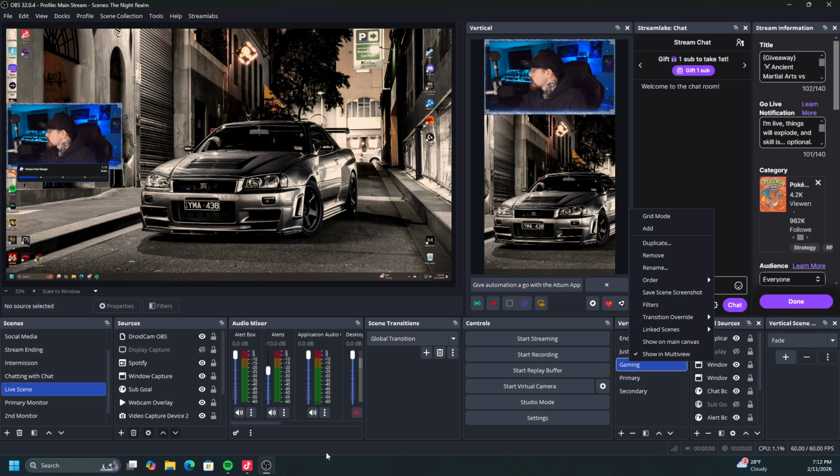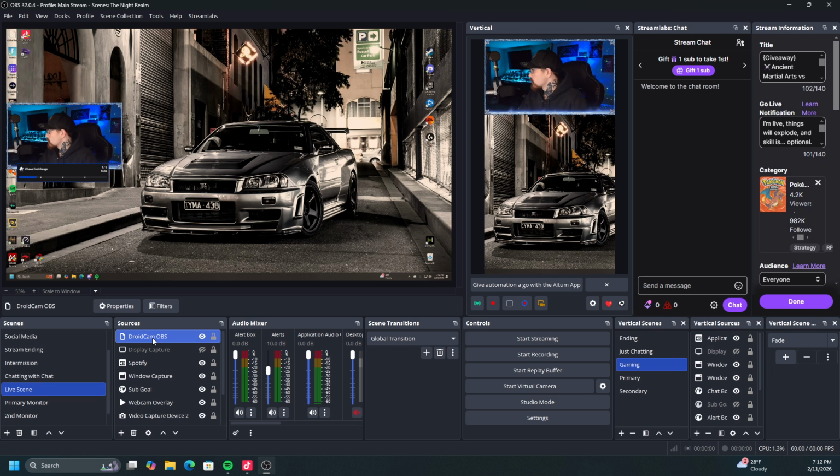And also, you can use your DroidCam. You can download the DroidCam on your phone, and also as an app into OBS Studio. You can connect by Wi-Fi or via USB, depending on what you want to do.